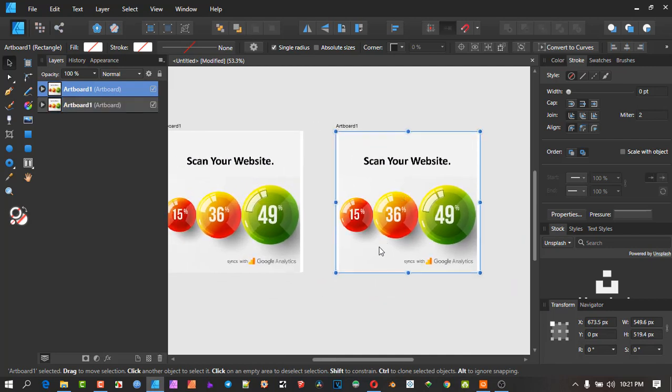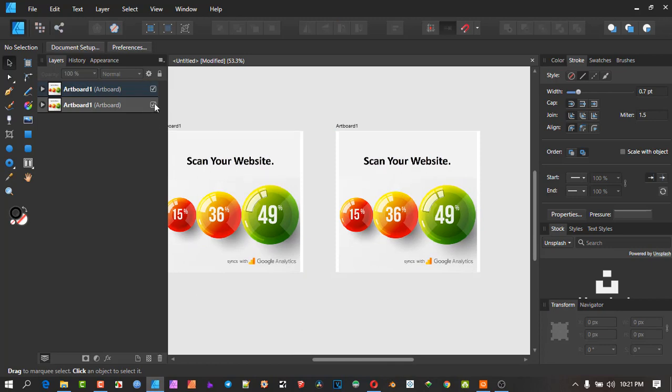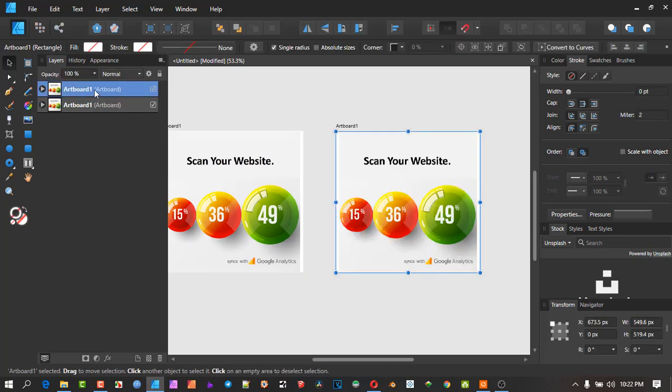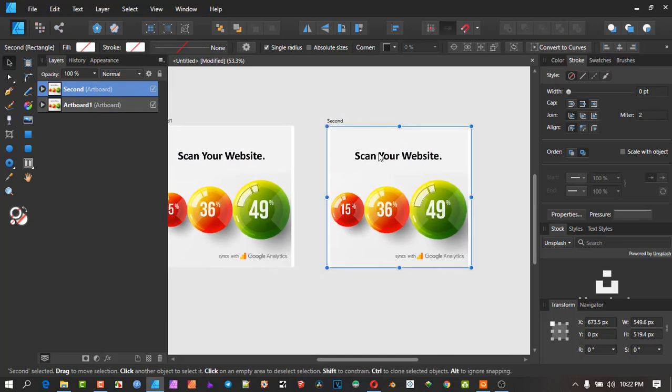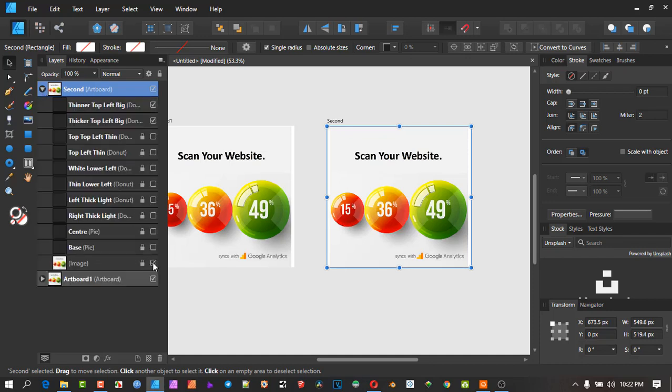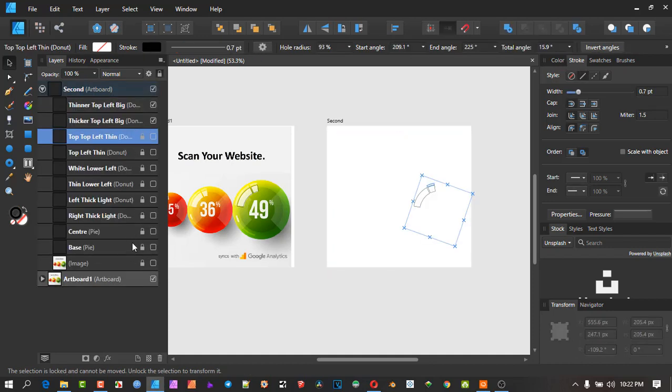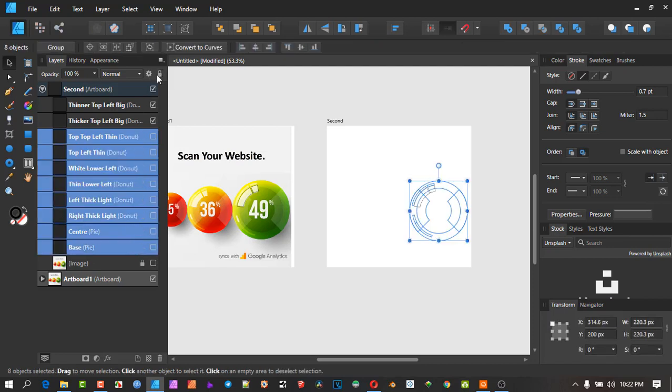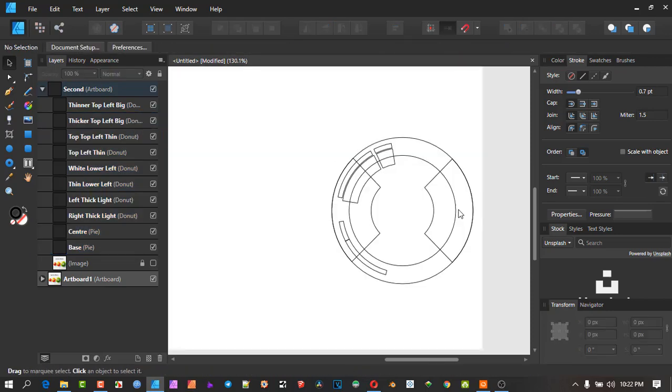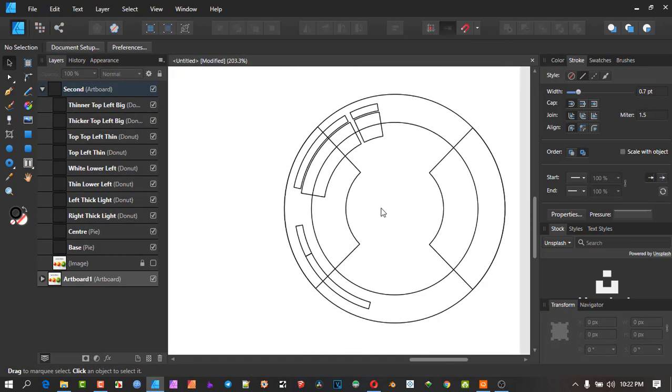Okay, so in this case here now, I'm going to take the, let's see, yeah, that first one is, it's first in the layers, but it's the second one here. So I'm labeling that so I know where I'm working. So in this case, I'm going to go in and I'm going to hide this image. Okay, I'm going to just unlock all of these layers. Let's click there. We can do it all in one go. And I'm switching them all on. So I've got them all selected. If I click one, we'll see all of them. Okay. So we have now all of these areas that we have chosen.